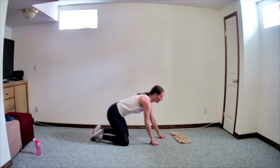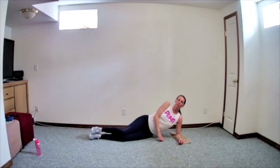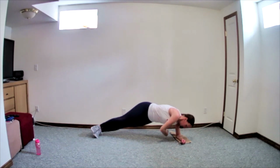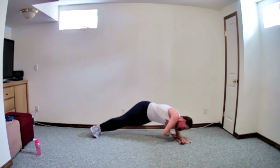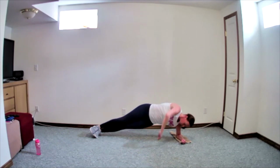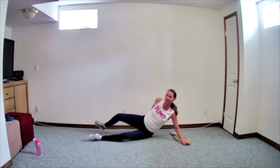Side plank. Take that deep breath. Lift up. So lots of core work today. Shoulders, back. Definitely feel that in the core. Right, that midsection. All right, come to sitting.